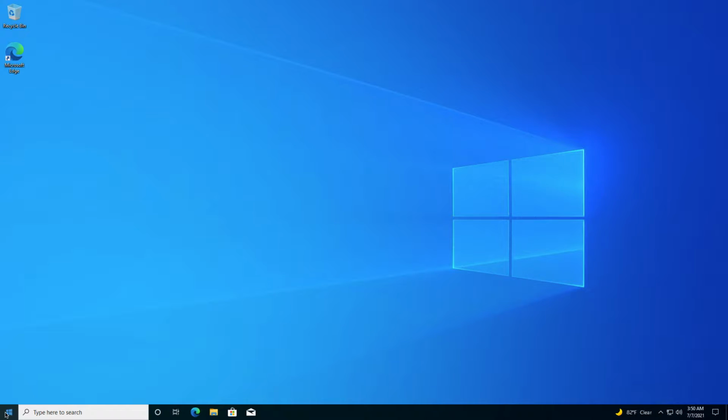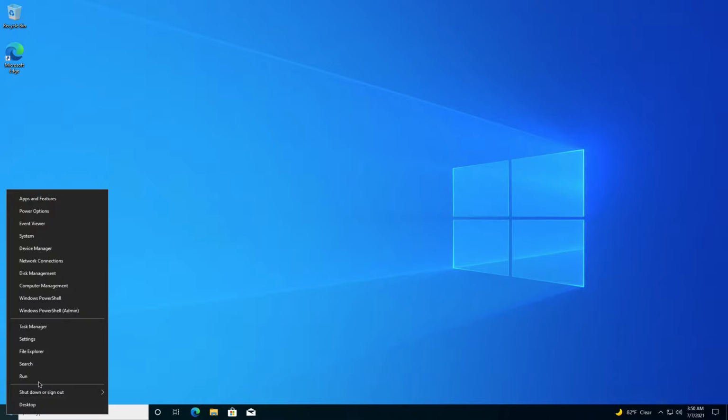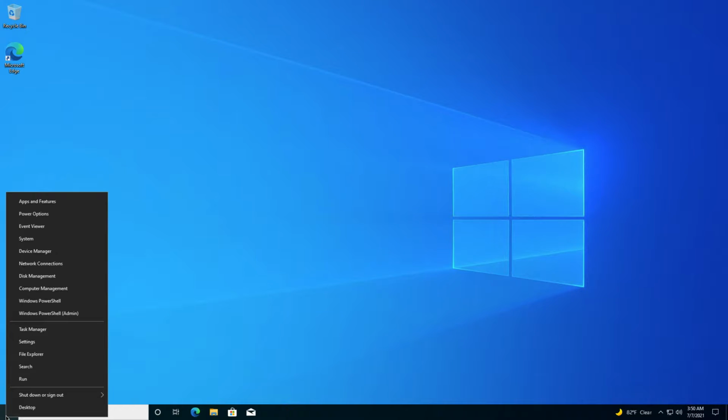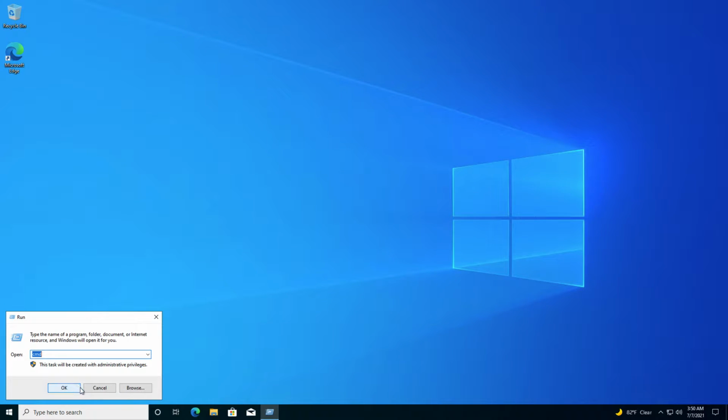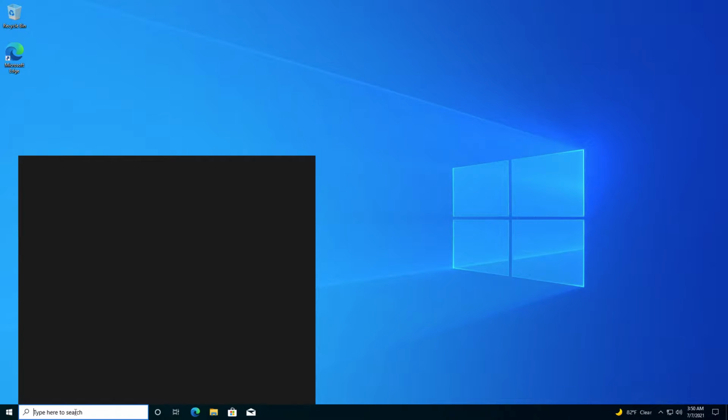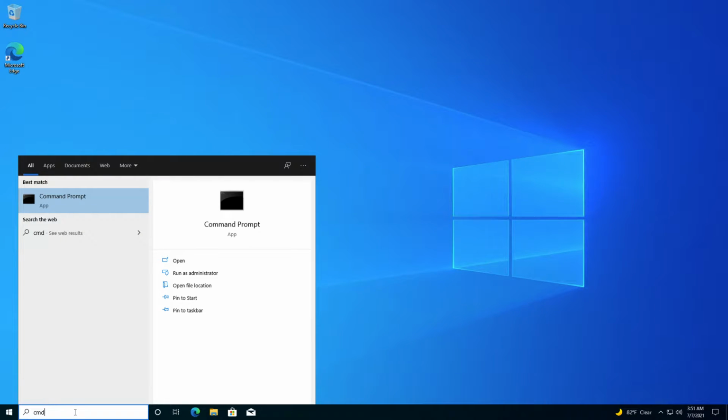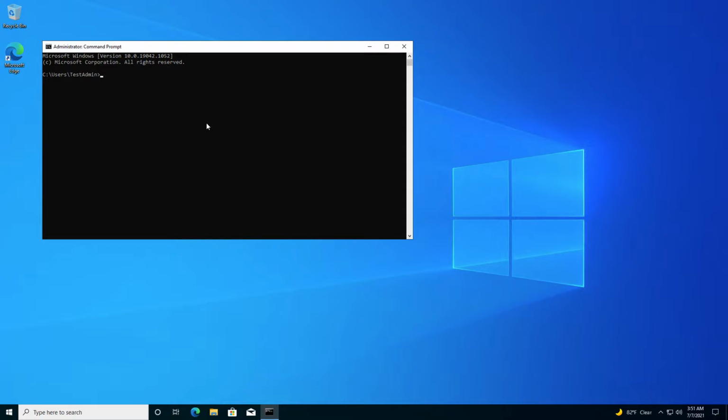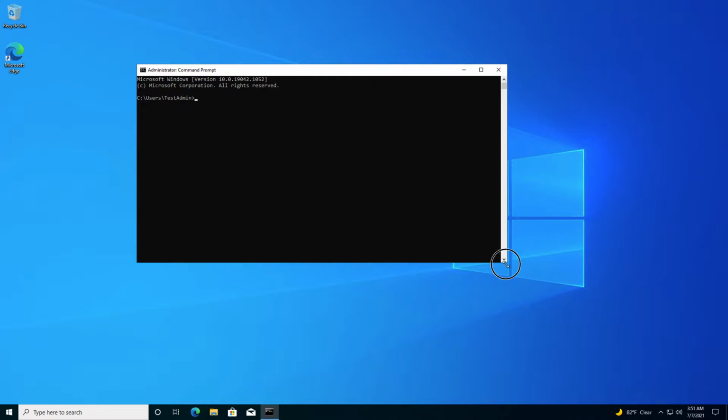To do this, we could either use PowerShell or the command prompt. We won't be covering PowerShell today; we'll do that in another video, so we will use the command prompt. There are two ways that you can get to it. You could right-click Start and go to Run, type in CMD, or you can just type in CMD there, and you have the command prompt, which you can run as an admin or just run as a standard user. I'm just going to select it from here, and now we have the command prompt.